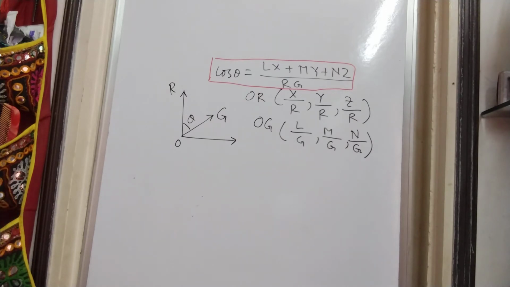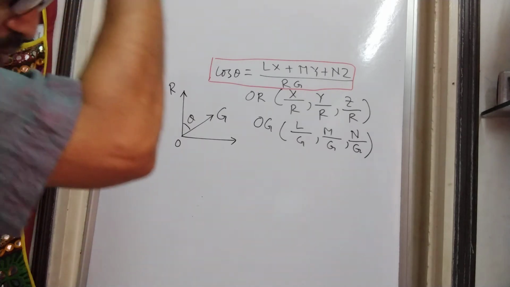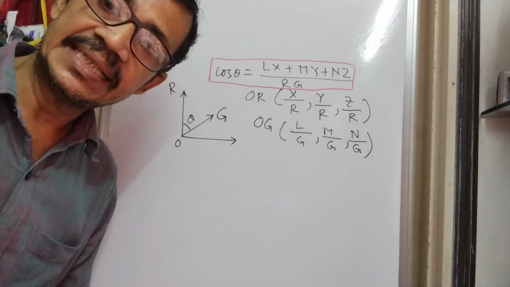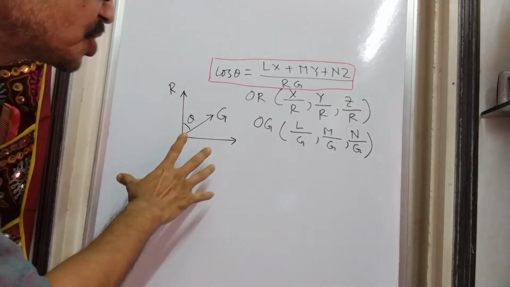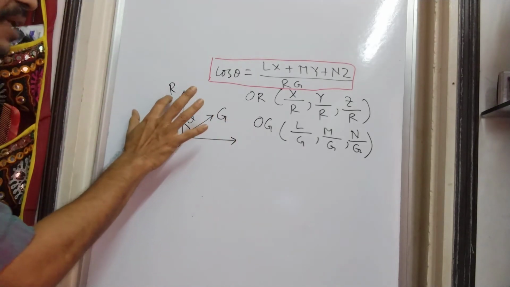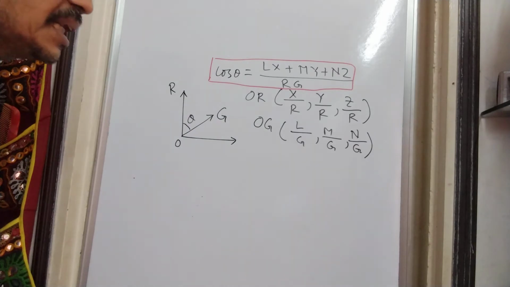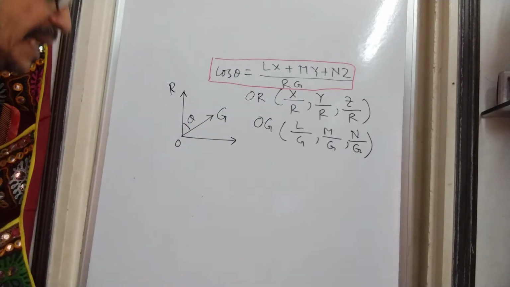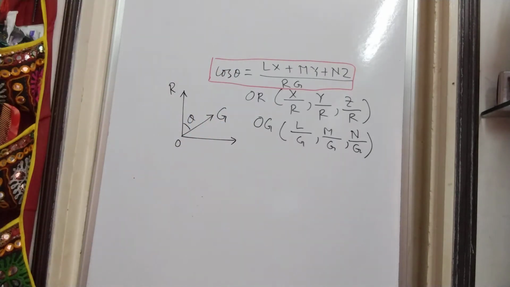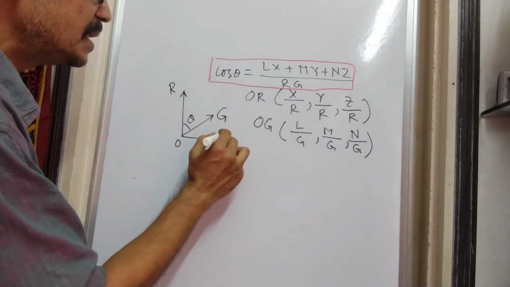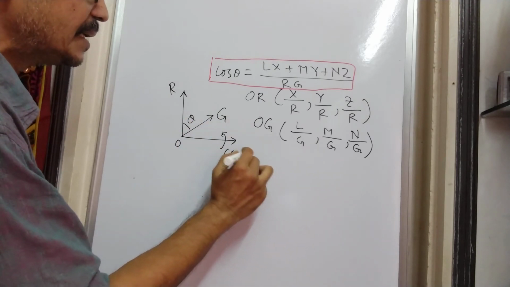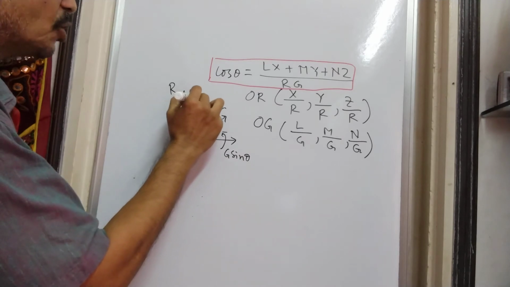Now, what is our intention? Our intention is to find a single line which will be termed as Poinsot central axis. But here we have reduced all the forces to a single force R and to a single couple G whose axis is OG and which both the direction has an angle theta. Now we reduce this couple G to G sin theta and G cos theta.